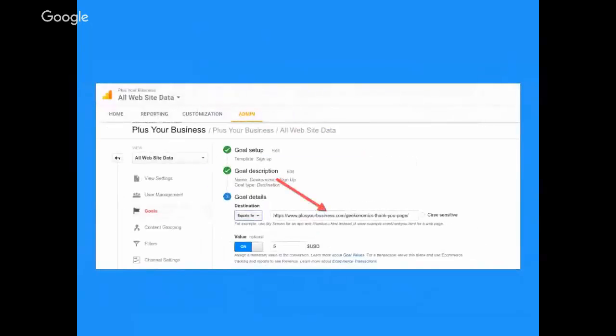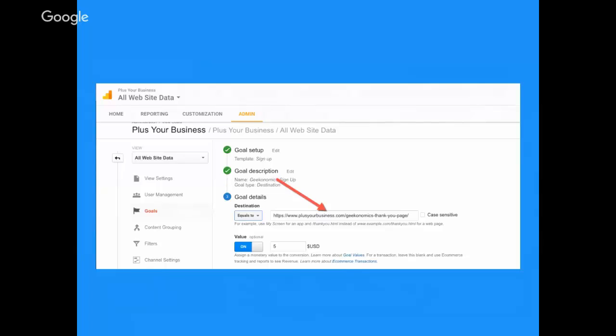Okay, once you've done that, click continue. As you see, I've created a thank you page. I did this before I even did the rest of it, which I'll show you. So the first thing I do is start with the end in mind, right? Very Stephen Covey. Go and create a thank you page and make it easy to read and understand when you see it in the future.